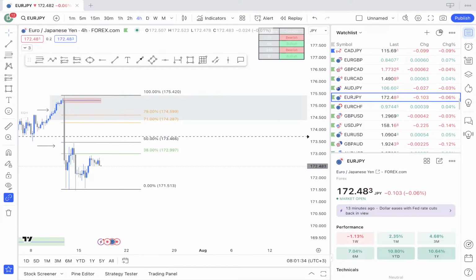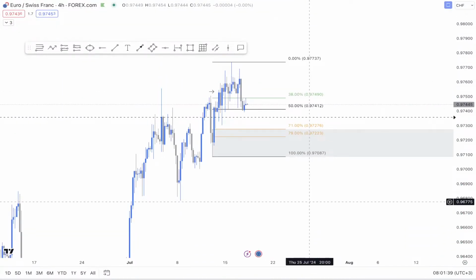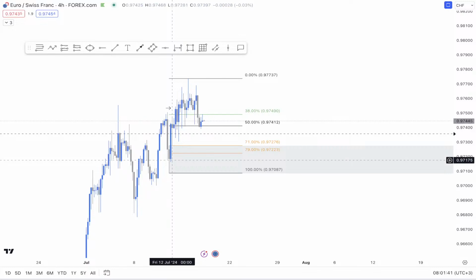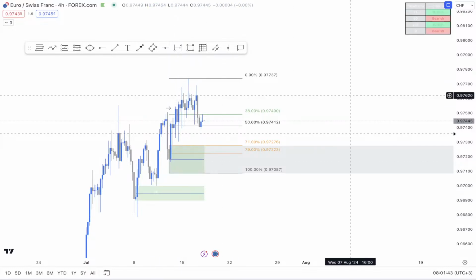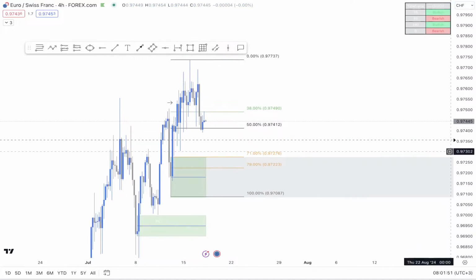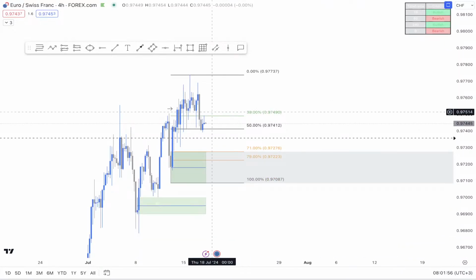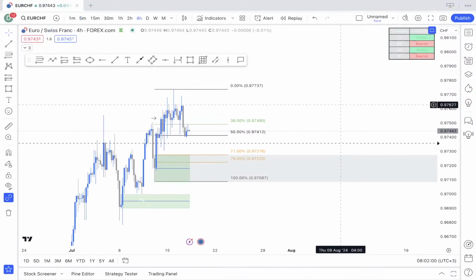On EUR/CHF, we have a bullish opportunity, a pretty textbook one in my opinion. We have an aggressive break towards the upside, an unmitigated order block lining up perfectly with the area of interest, as well as with this bullish trader order block. The 4-hour is bullish on the trader graph, and the pullback has been very nice and corrective as well so far. So we definitely want to see a continuation of that.